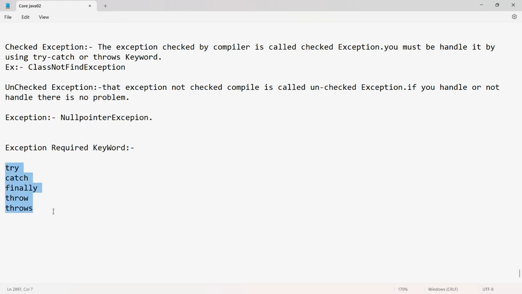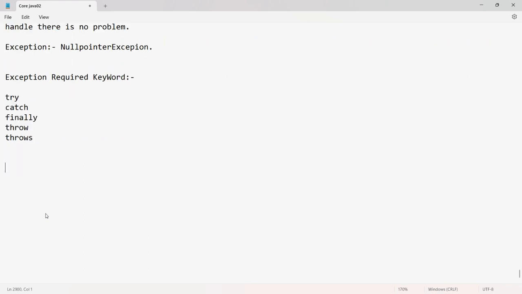So guys, please remember this theory, then you will get more clarity. We will take one more class and finish it. Before that, I'm introducing the try keyword, catch keyword and finally keyword.